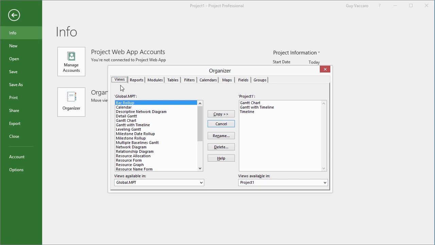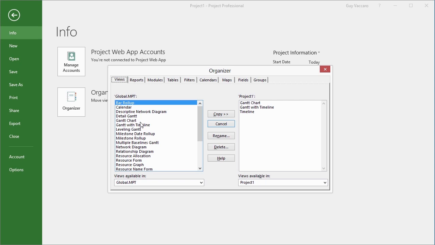There isn't really a requirement for you to know where that file is, except perhaps if you want to transfer that file to another machine or you want to back that file up, in which case you would need to search your file system for global.mpt. I can't really give you any indication of where to locate it because it will depend on the version of Windows that you're running, the installation of project that you've run. So the safest option is to go global.mpt in the search bar and see where it finds it. At that point, you can then take a copy of that file for backup or to move it to another machine. Perhaps it contains a number of views or a number of reports or some calendars that you would like to use on another machine.